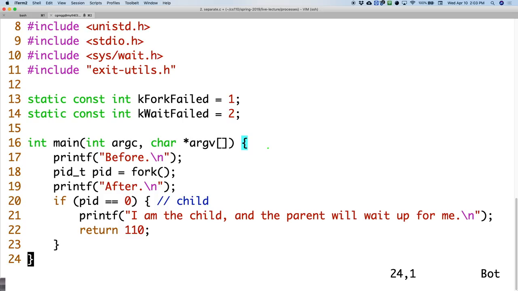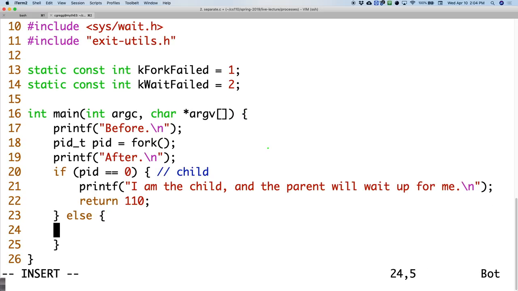We're just going to show that it's not zero, just the return value. You can actually get the return value from the return when the child ends, which is kind of nice because maybe you want to know what happened with your child. Did it end appropriately or not? Or maybe you'll pass some information that way. At this point, we can put an else. This else is not strictly necessary because of the way we've done our program. The child will always return at this point.